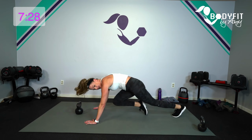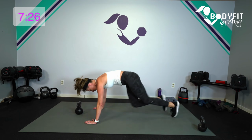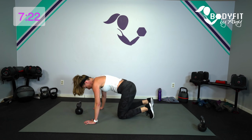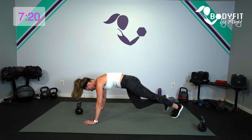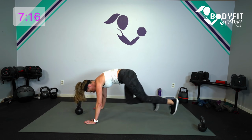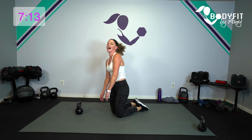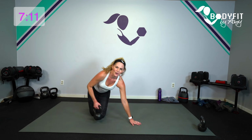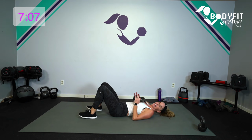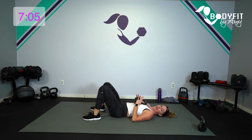Yes. Breathe. You got 10 seconds wherever you are, whether that's here or here or here, or run it. 4, 3, 2, breathe. Carefully roll onto your back to your side, and then your back, bring it in, bridge and press, add the triceps at the top. Here we go.